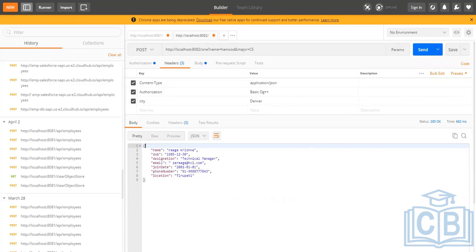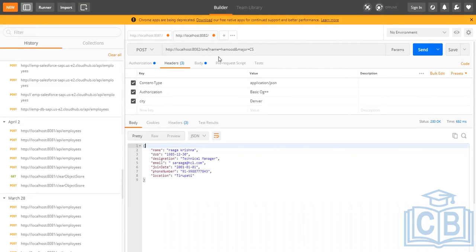I'm with you now. Because for some things you don't want to show the city inside the URI, because there is some security and you want to send them internally. Those things you send as a header, internal headers. By seeing the URL, I can't understand that the city is going, because there are name and major only.